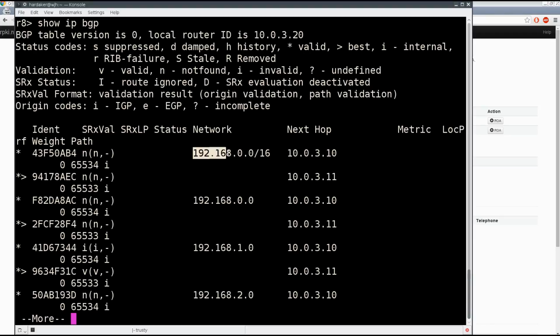There is a network block. So you can see that each of the network blocks is listed, .0, .1, .2, and what the next hop is along the path. In every case, .10 and .11 are the next hop, as those are the addresses of the B0 and B1 routers. Finally, there's also a metric and a path. In this case, the path is a single item. It is the upstream B0 and B1 router. Remember that those are ASNs 33 and 34. And then finally, the trailing I indicates that it's IGP, as we are in the private address space for purposes of the demo.